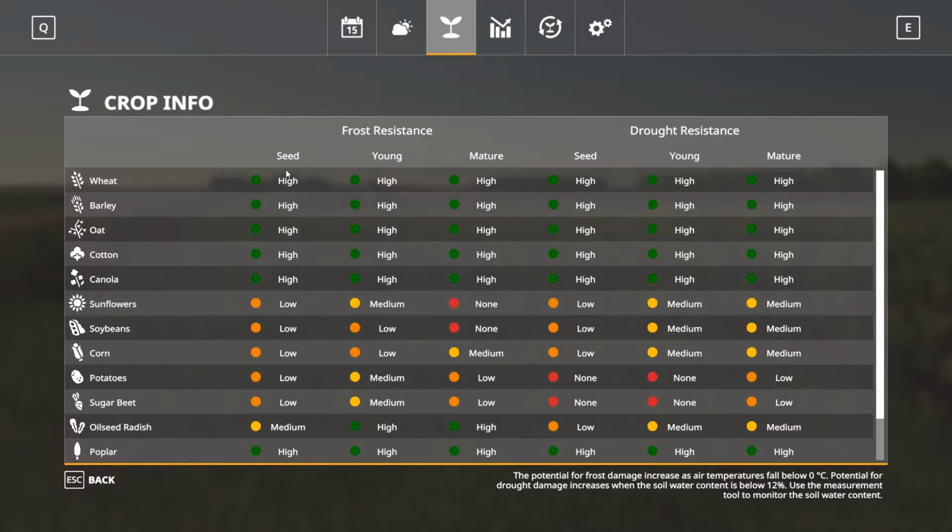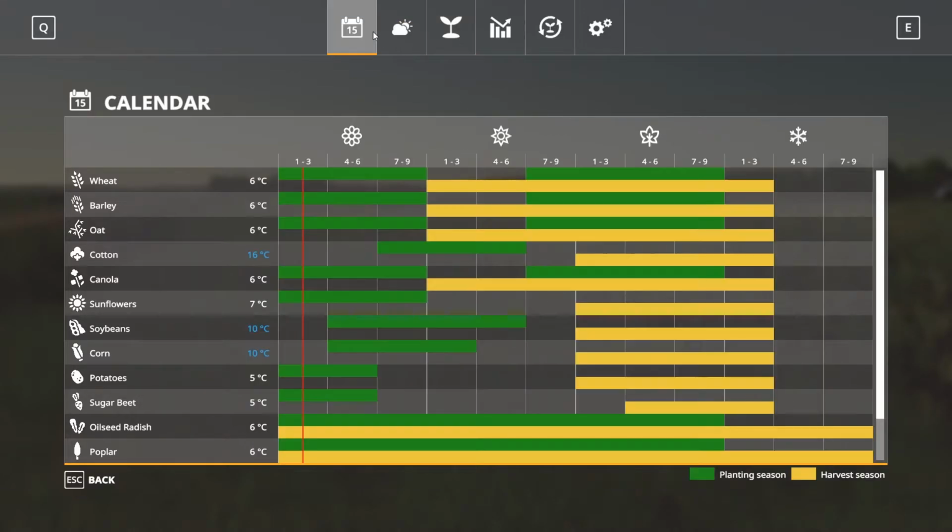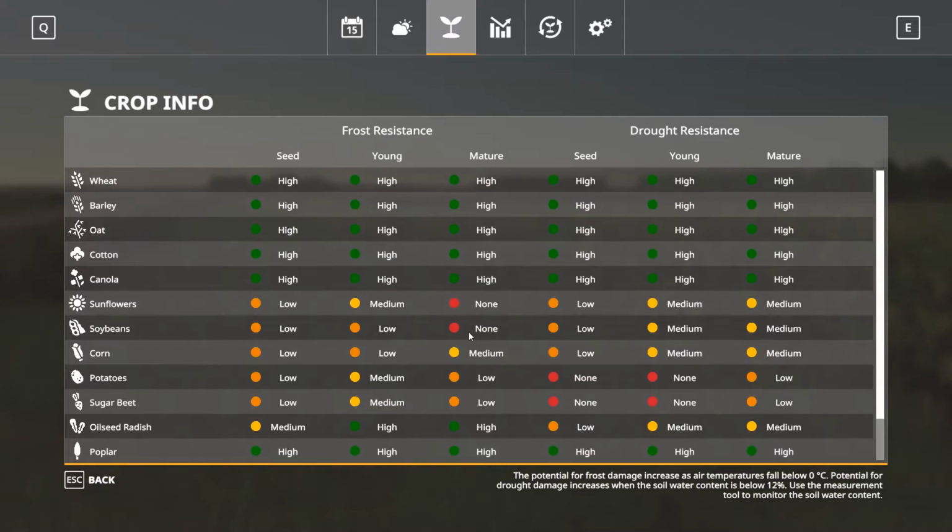And that is why these crops obviously need to be frost resistant, because otherwise it would be ridiculous to plant them throughout winter. But you can see here, for example, that soybeans are low as seeds, low as young, and there is no frost resistance when they are mature. So if you plant soybeans here in midsummer and go into early winter before you harvest them, you might risk losing them because they have no frost resistance whatsoever.